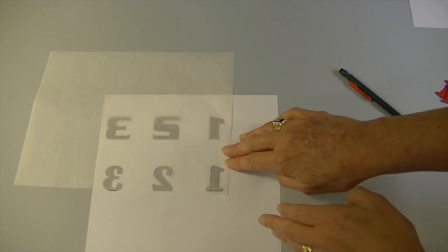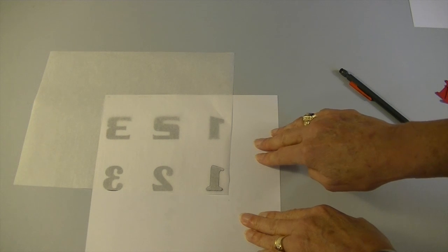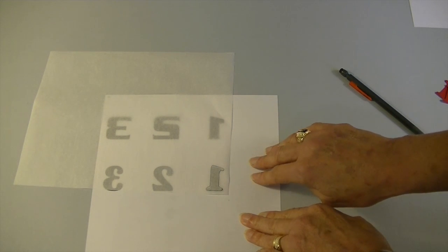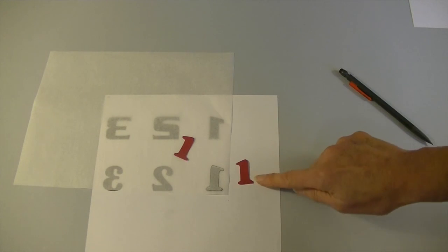After I have all of my numbers traced, I take this to my fabric and I press just like I did with the hands, and I use sharp scissors to cut out the numbers. I get something that looks like this.